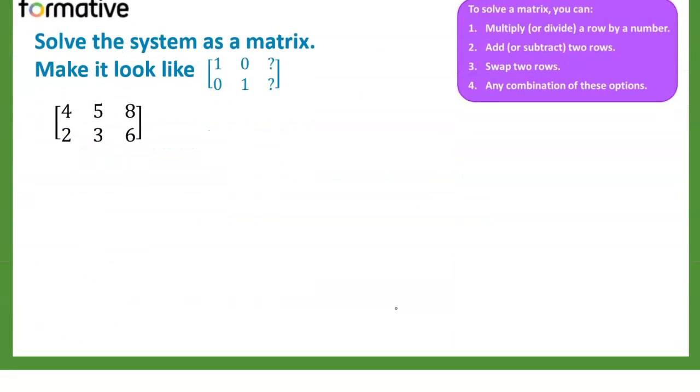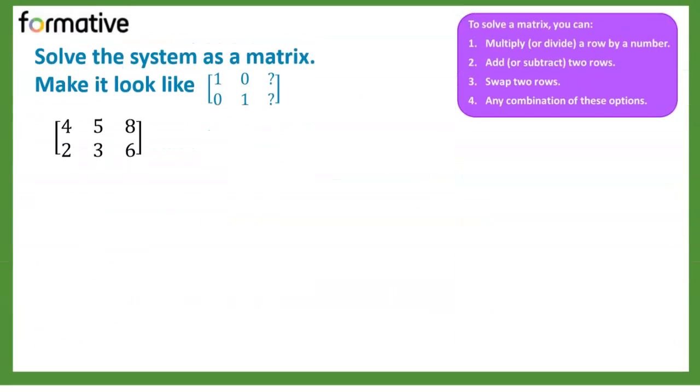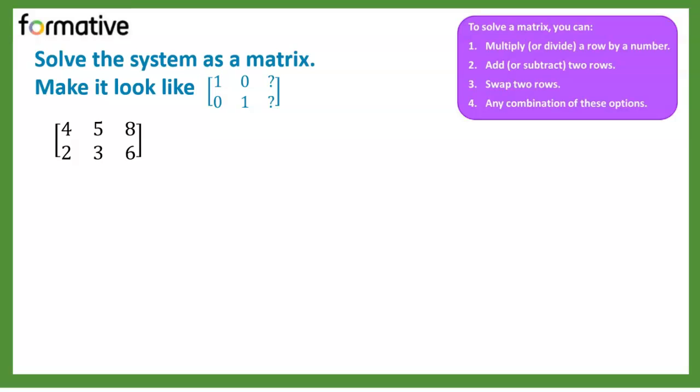So go ahead and give this one a try on your own. Pause the video, see if you can come up with a way to get this matrix to look like this matrix. You can combine two rows, you can multiply either row by a particular number. You're trying to create opposites so that you can eliminate one of the variables. This is our x, this is our y, and you're looking to eliminate one of them. Then come back after you've paused it, after you've given it a try, and see if we get the same answer.